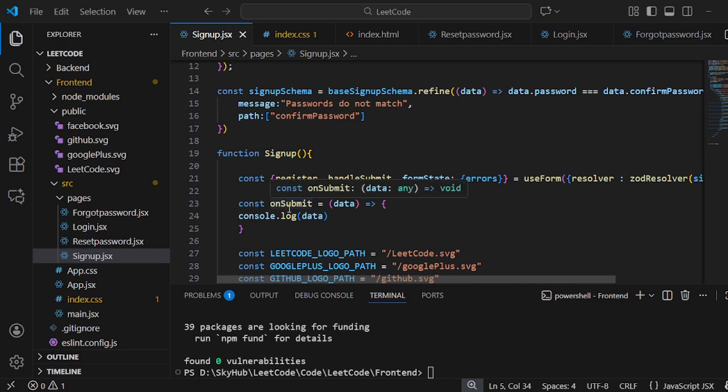After that, we have to create const for show password, set show password, and show confirm password, set show confirm password, where useState is false.